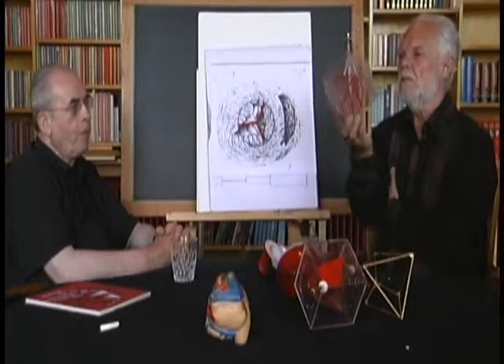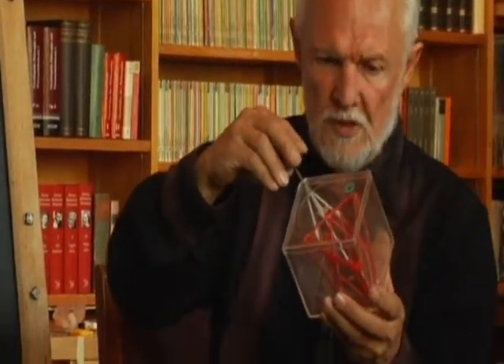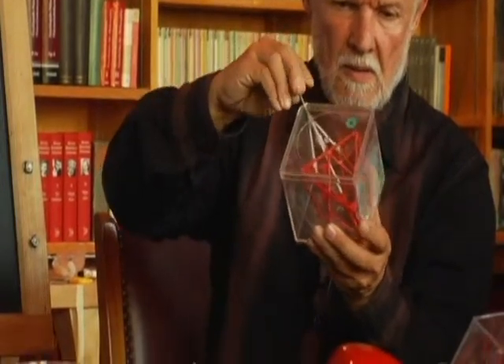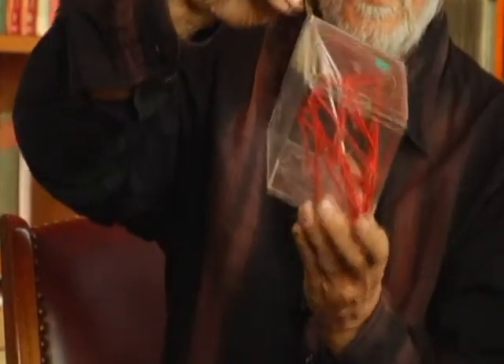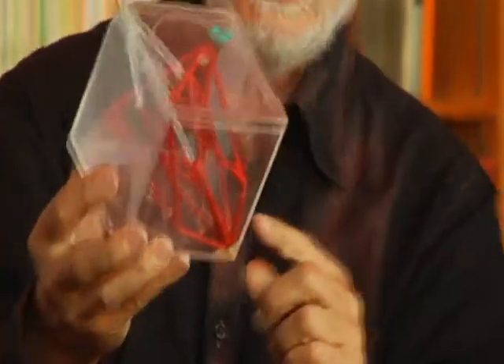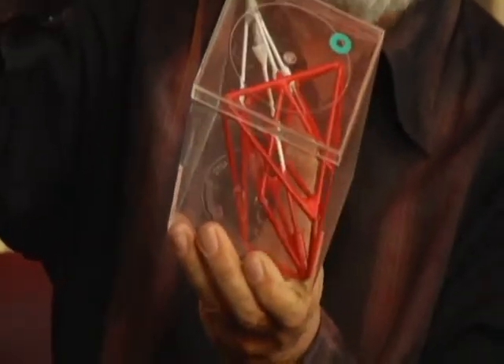If I go back to the tetrahedron and I have the octahedron inside — here they are. What I try to do is make a move like the heart. The outside of the heart seems to be designed to keep within the cube. What happens is the apex of the heart touches the cube and that prevents it from going any further.